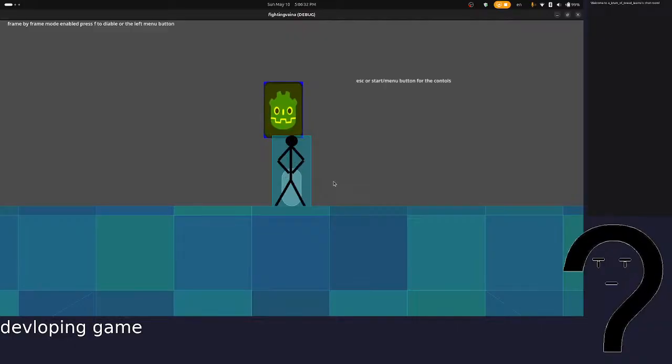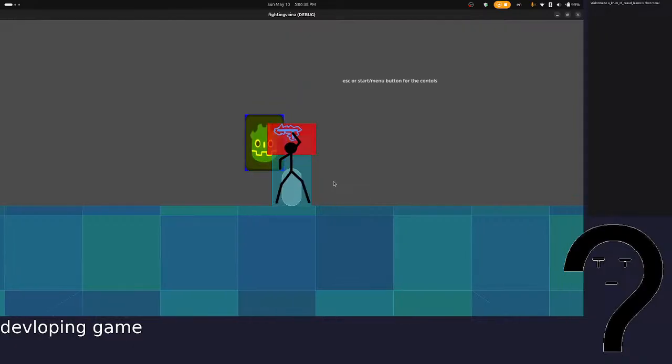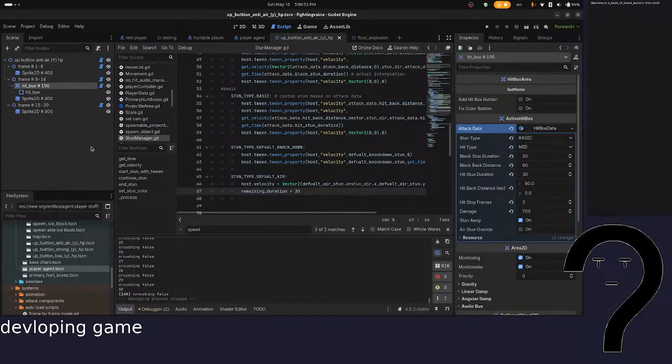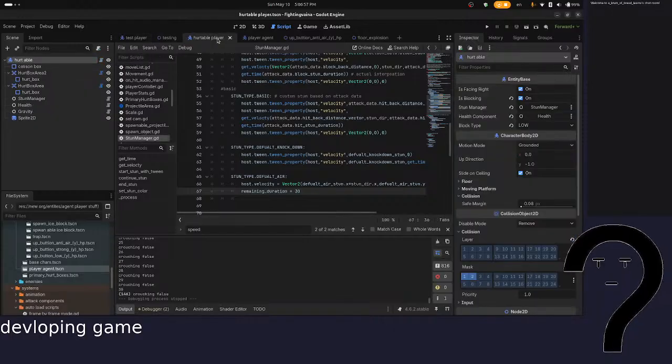Whoa. Huh? Is that because I walked right and it's considered a mid? What was it? Hitbox, mid, vertical player, lock type low.